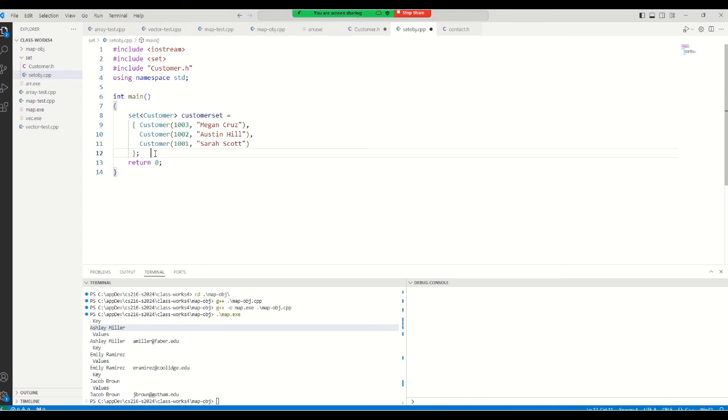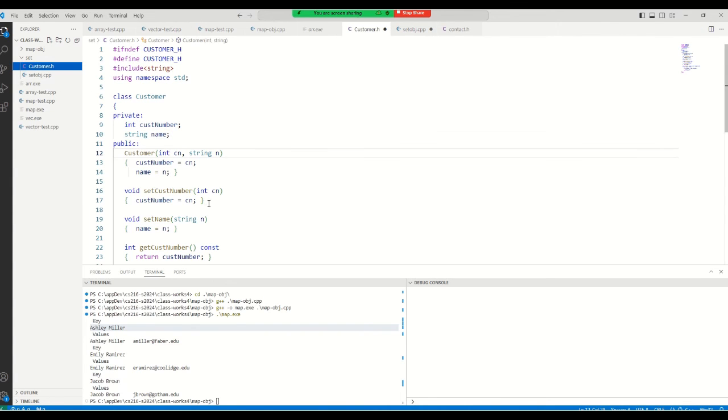Now, set allows only unique values. So how do you test it? Let's try to insert a duplicate value. Now this uniqueness, we are defining it through the first element here.